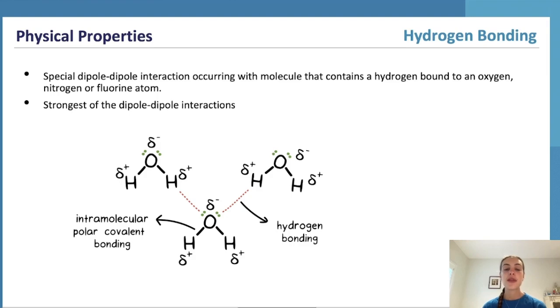This occurs because there is such a great electronegativity difference between hydrogen and oxygen that the oxygen, or nitrogen or fluorine, depending on what the atom is, draws electrons towards itself so strongly, creating a very strong temporary positive and temporary negative in the molecules. And so this means that the oxygen, nitrogen, or fluorine from one molecule can be very strongly attracted to the hydrogens from other molecules, forming what's known as hydrogen bonds between the molecules. These are what we know in this syllabus as our strongest intermolecular force.